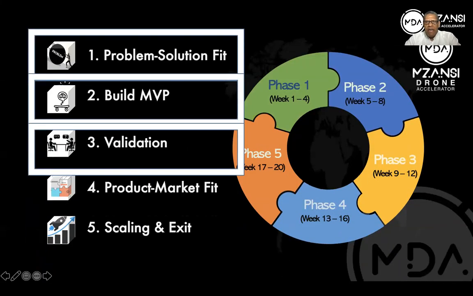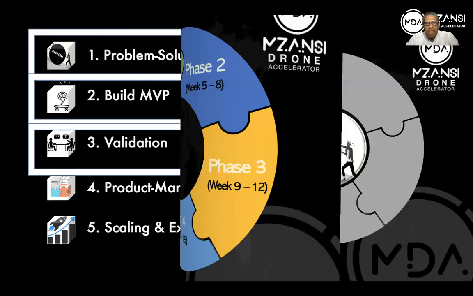But just to recap in terms of where we are, we are actually at the beginning of the validation stage. You'll remember that when we did problem solution fit, there was the validation of hypothesis, but now we are at the validation of the MVP. So this is a different type of testing and validation. There are your 5 phases, phase 1 to phase 5. We've now entered phase 3, which is the validation of our MVP.